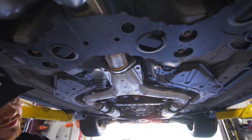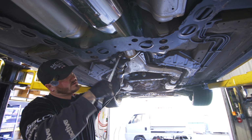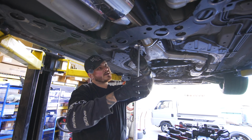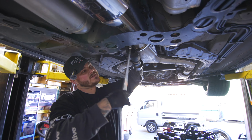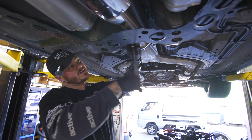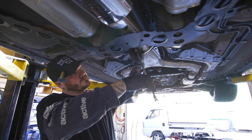And when I put these back on, I just use a wrench to get them tight. And also, since everything is loose right now, it is going to want to sag down a little bit. So when you're tightening this up, just have some upward pressure on it, because you don't want it to rattle on the W brace.